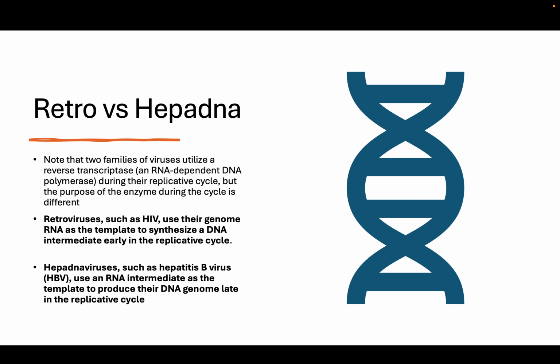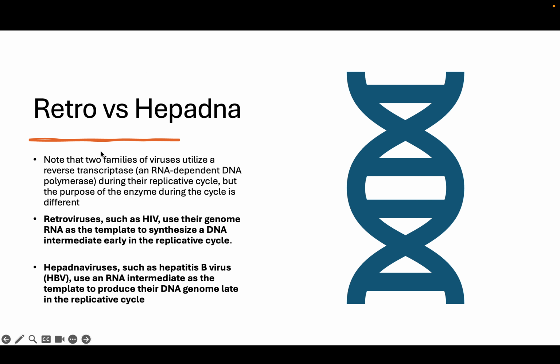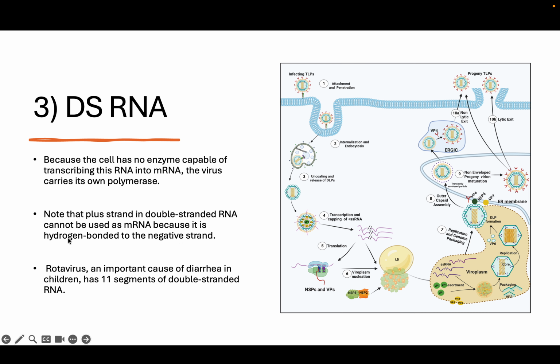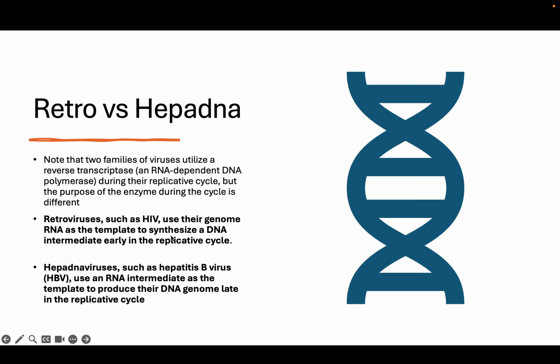And the two big groups that use reverse transcriptase are generally the retroviruses and the hepadna. Retroviruses are like HIV, and the hepadna in specific is hepatitis B virus. But they use it in a very different sense. As we said, retroviruses transform the RNA into DNA really early on to replicate their genomes. Hepadna do this really late. And hepadna, specifically the hepatitis B virus, is quite weird.